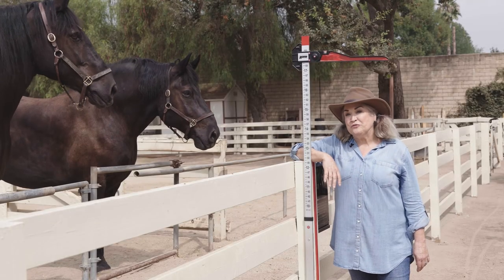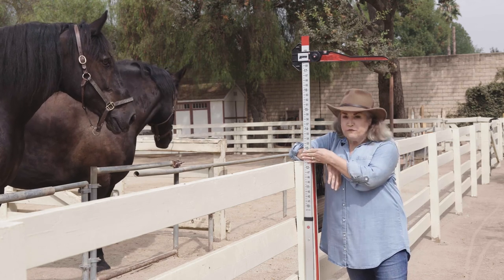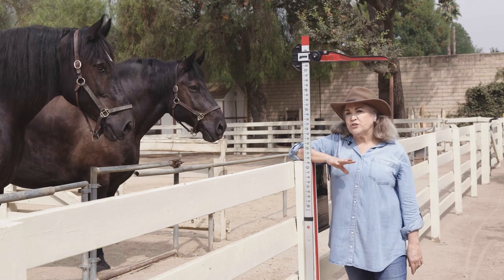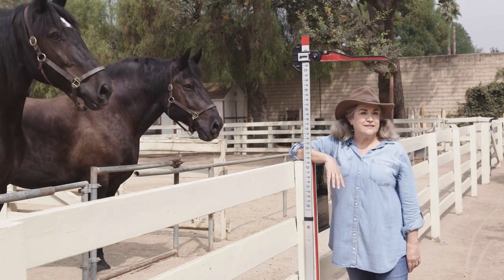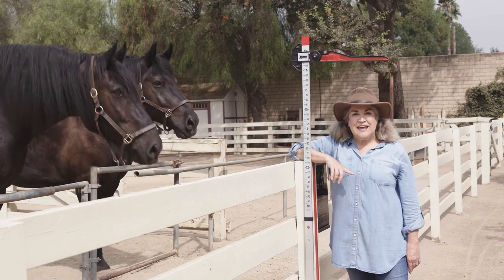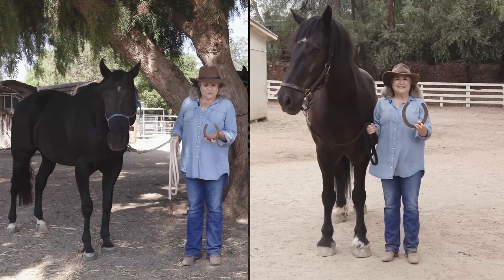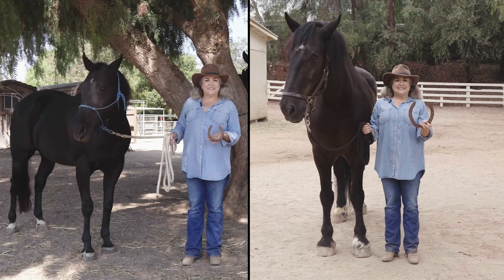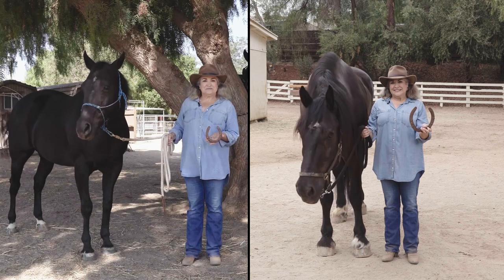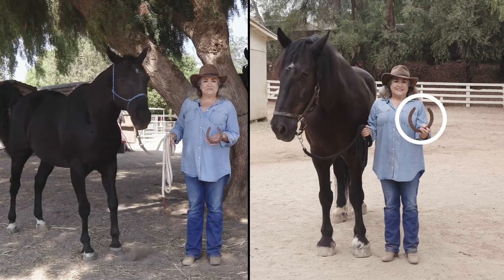These horses are also very tall. Horses are measured in hands. One hand equals 4 inches. The typical Percheron is between 16.2 and 17.3 hands. To give you an idea of just how large these gentle giants are, let's compare an ordinary riding horse to Goliath. This quarter horse is about 15 hands high and wears a horseshoe like this. Goliath is 17.3 hands high and wears a horseshoe about this size.